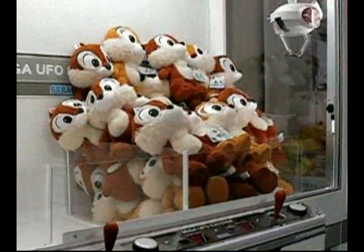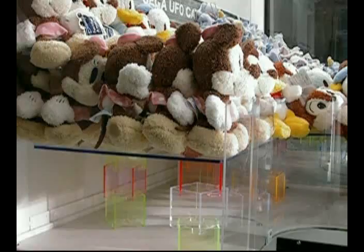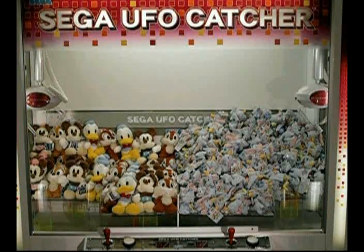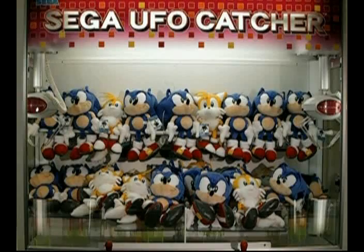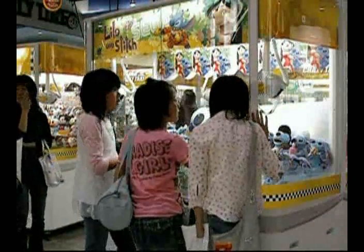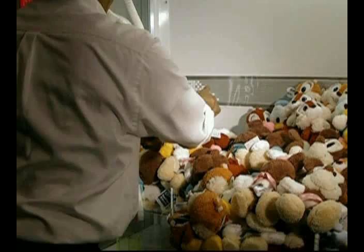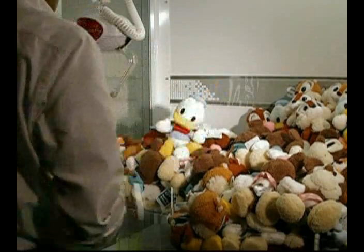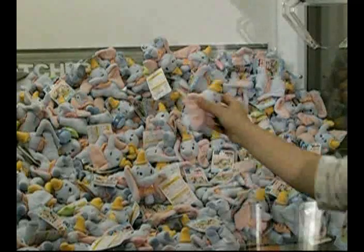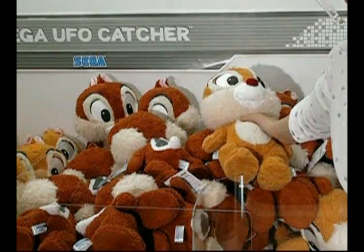Try alternating characters to create an appealing design. Try cascading your plush to make a soft waterfall. Create display shelves in the back of your machine where you can show off all that your UFO is offering. Theme your UFO with custom-made signage. Be creative! Immediately get a player's attention by filling up the bottom of the playfield with all of your animals standing up, packed tight. Then add a new layer on top, placing them horizontally as though in a resting position — just a few pieces are all you need. The plush on top beckons the player to try for those pieces.